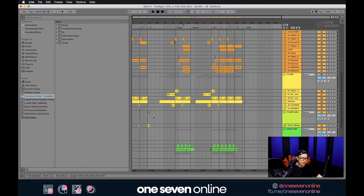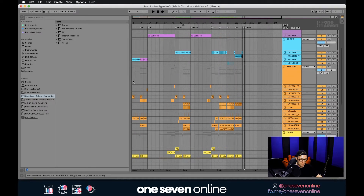Kicks would be a single stem as well. When it comes to percussion, if you're happy with all the levels, that can all come as one stem — excluding the clap. The reason is your clap can either peak through or get lost in the mix, so I always do the clap as a separate stem. That's a personal preference for when I'm mixing and mastering for clients. So if I've sent you this video, do it like that.